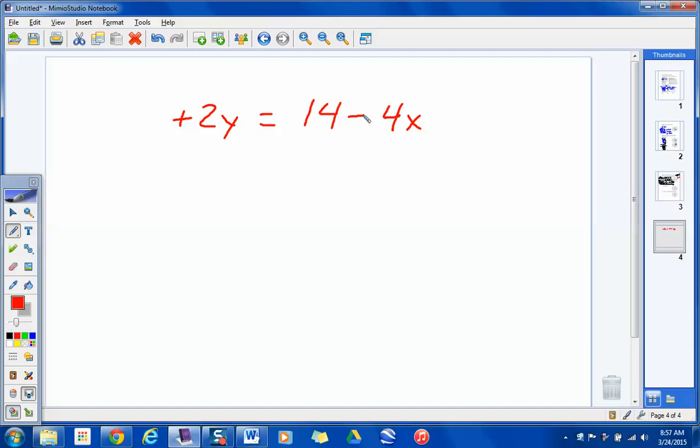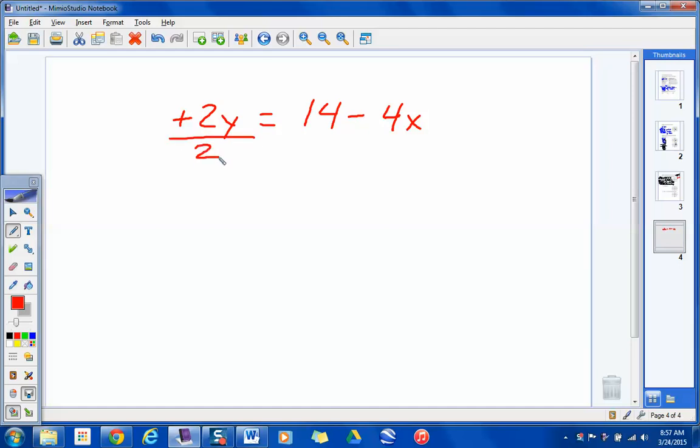Guys, is Y all alone yet? No. I would like this to read 1y. That says how many y? 2y. Well, how do you get rid of the multiplication of 2? What's the inverse of multiplying by 2? Dividing by 2. So if you've got a number out front of the y, in this case a positive, can I take everything in here and divide it by what? 2. Do that. Divide everything now by 2.